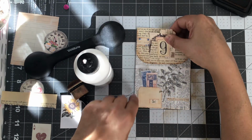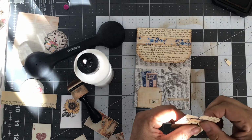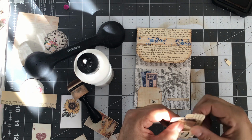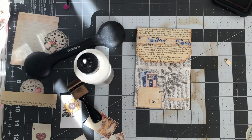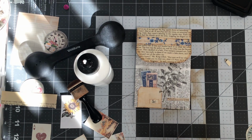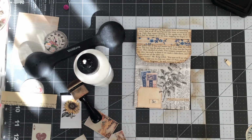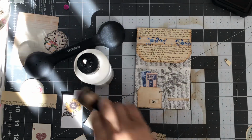I think I like that. Now I'm going to glue it all. I'm going to staple it all, just to simplify it, all except for the top piece. Then I'm gonna come back through and I'm gonna put a little ink on it. All right, we got ourselves a really quick cluster.